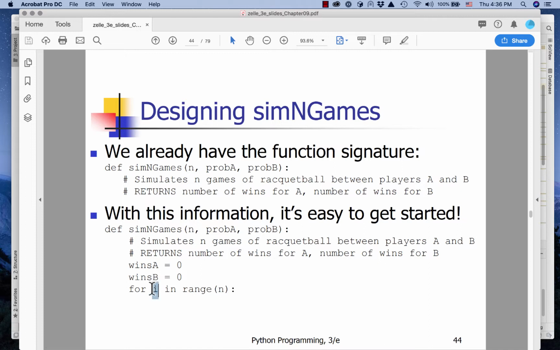The variable i, the control variable for the loop, we're not really going to be paying attention to the value that it has. But sometimes in the body of a loop, we do pay attention to the value. So sometimes this might not get us what we want, but in this case, it's going to get us exactly what we want.